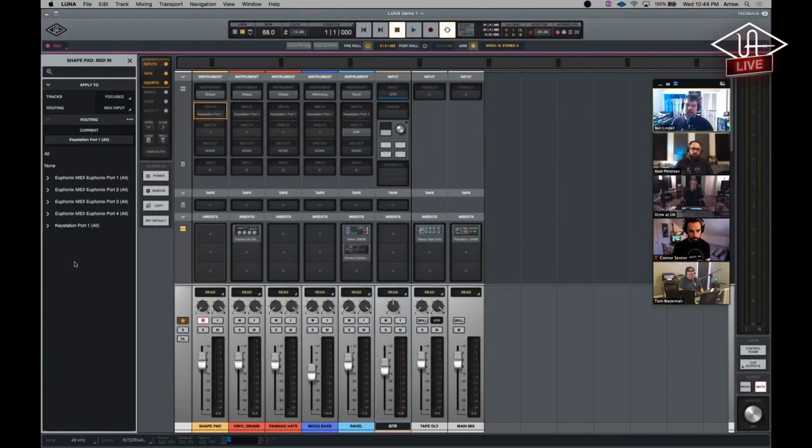You can say, great, I want to listen to my MIDI in, make that my main controller, but then you can also use this to send MIDI out to analog synthesizers. So I could say MIDI out to my Sub 37 and then create an audio track inside of Luna to monitor that. But there's also some really cool stuff you can get into by setting up that Sub 37 as an instrument inside of Luna. So it's just a little foreshadowing. I don't have time to get into that today, but I think this weekend would be really fun to show people how to do some of these really cool advanced MIDI things.